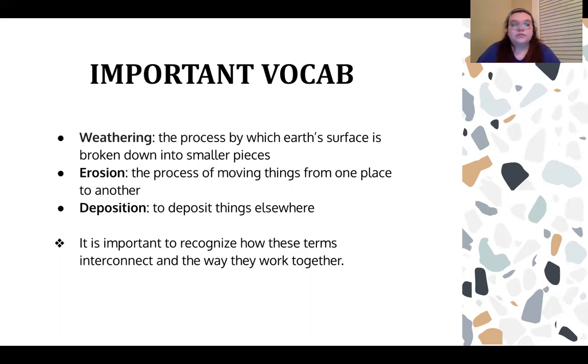So giving those initial vocabulary definitions, but then expanding on that and really giving examples, like in that little video that I just showed clips of, when the rain is coming down or the tides are increasing, you can see that erosion is happening because it is getting those rocks that are breaking down from that mound and bringing them back into the water. That's the erosion. It's depositing the rocks into the water. So that's deposition. They all really go together. So super important to chit chat about.